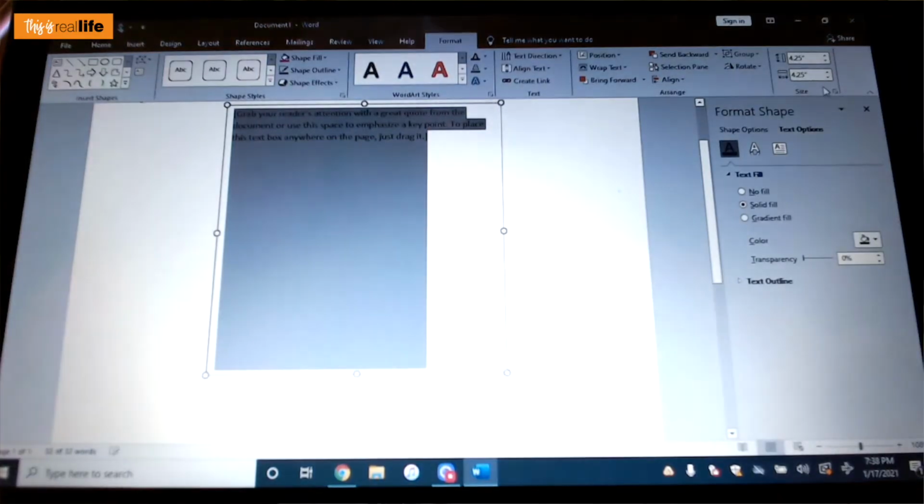Once you have that inserted into your Word document, you're gonna wanna change the size of your text box so that every single photo you plug in here is gonna be the same size. Our little holes in our mat board are exactly 4 inches by 4 inches, but I want my photo to be a little larger than that, so I have room to tape the photo onto the back of the mat board, to center it. So for me, I'm gonna make my text box 4.25 by 4.25. Now that you have that done, you wanna make sure your text box does not have any margins in it, because if it has margins, you're gonna have a white border around your photo. We don't want that. We want our photo to go edge to edge, 4.25 by 4.25.